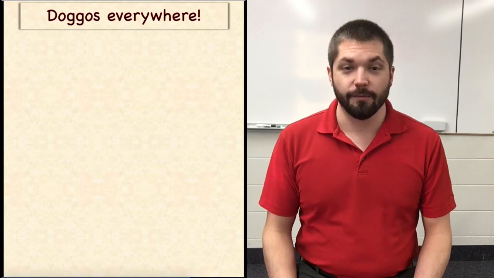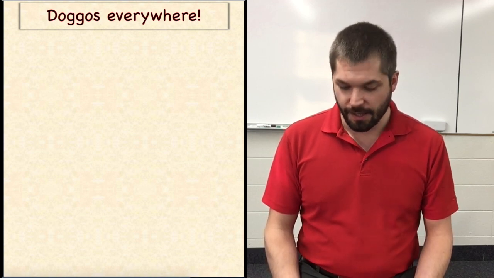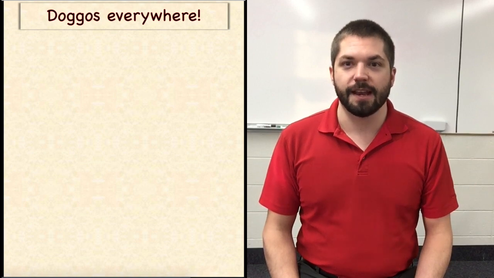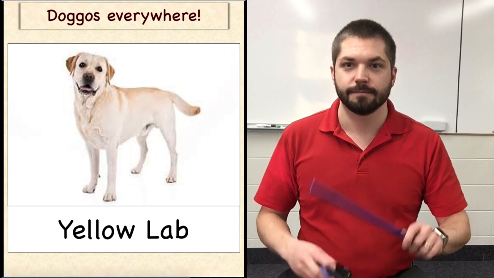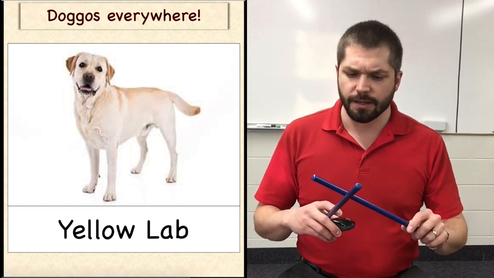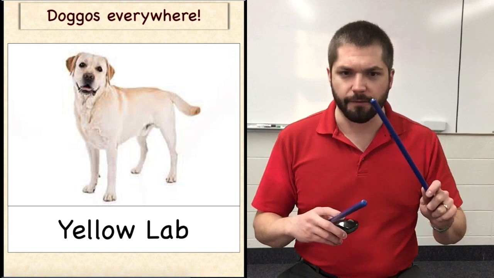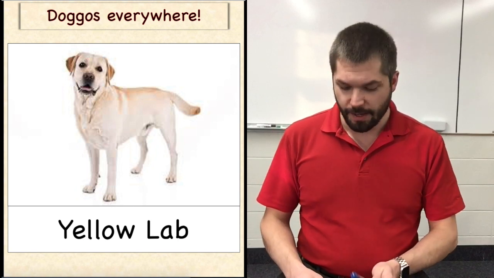Speaking of all the dogs that we've been singing about, we've got some different dog breeds here. Let's take a look and let's see if we can figure out the pattern their name makes. You can click your sticks and say it out loud, like, how about this? Yellow Lab. How many clicks does the name Yellow Lab have? I count 3, right? Let's see what other dogs have.